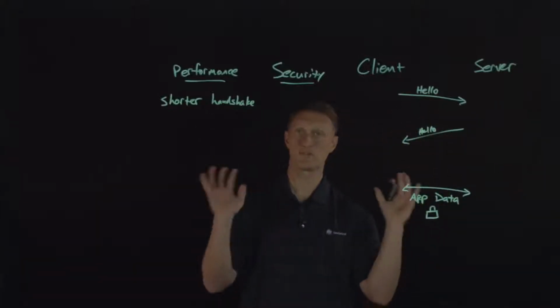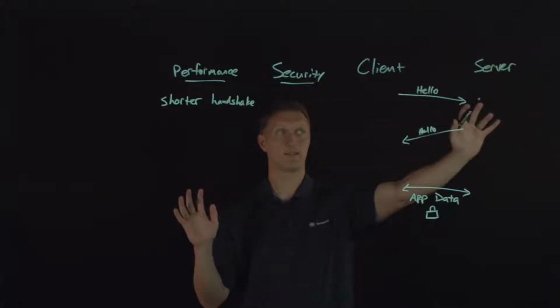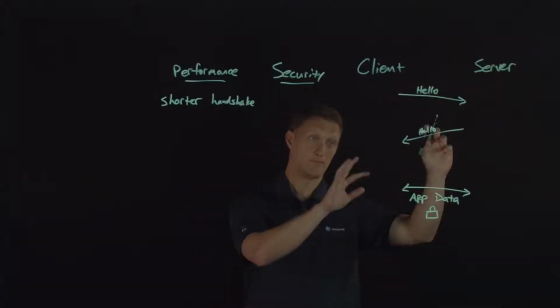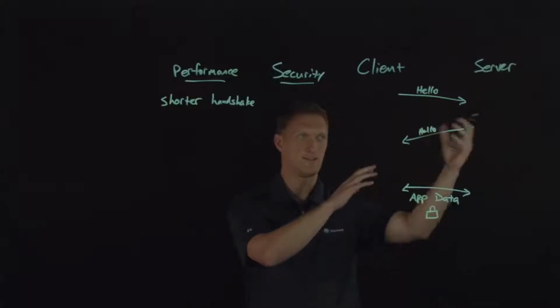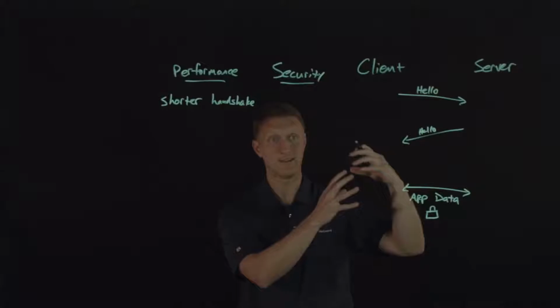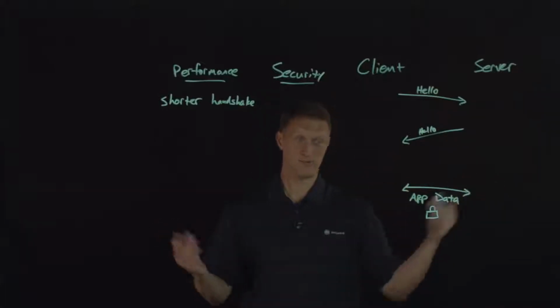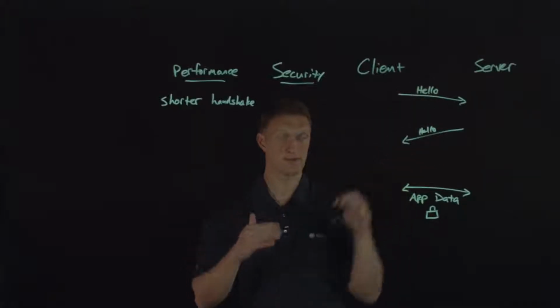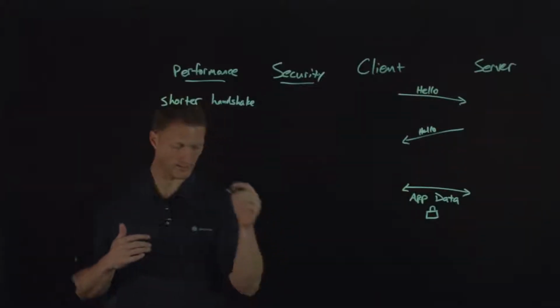Now, there is a much shorter handshake that happens. It's basically the client says, hey, hello, server, sends some bits and pieces of information. The server gets that, sends all of the pieces of information it needs to send, and then they just start encrypting stuff. So it's a much quicker flow through the handshake process. All right, so shorter handshake.